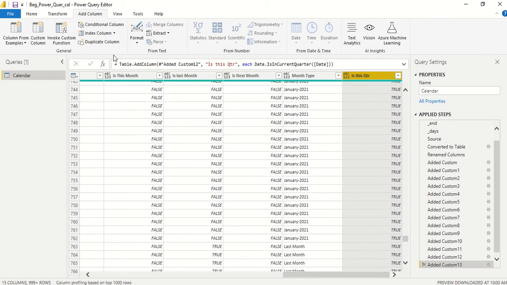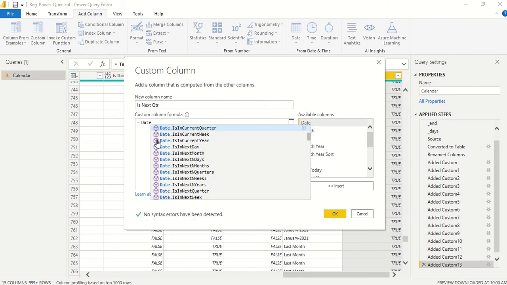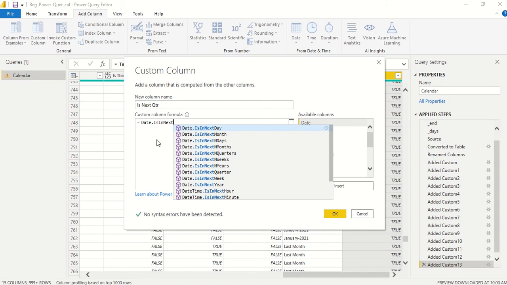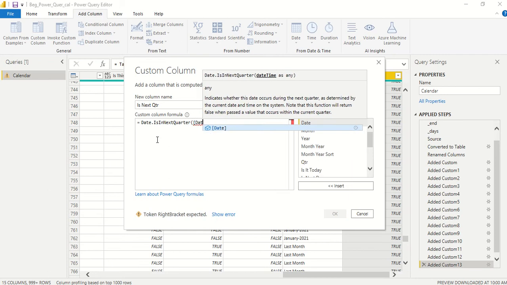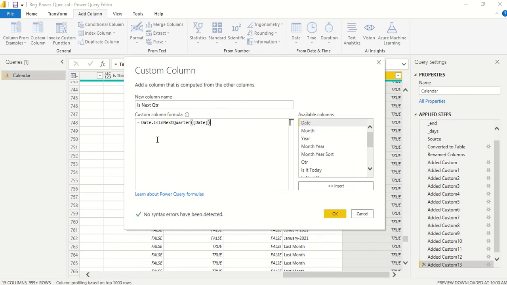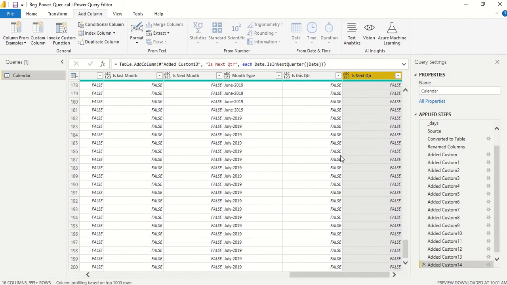So now let's find out one more column, which is is next quarter. What is this command? It is very simple: Date.IsInNextQuarter. I'm going to give the date here, and then we'll say okay, and now we should get one more column, next quarter.